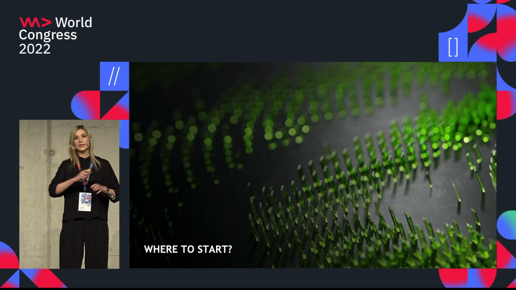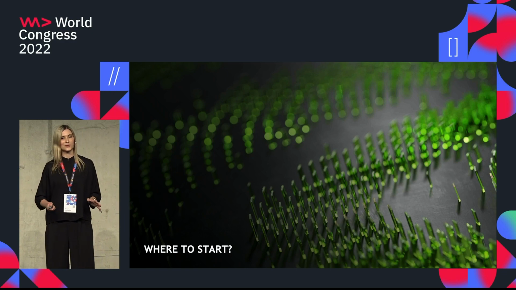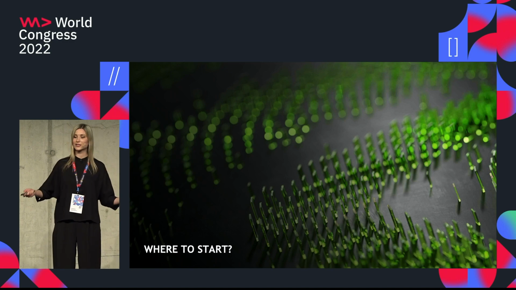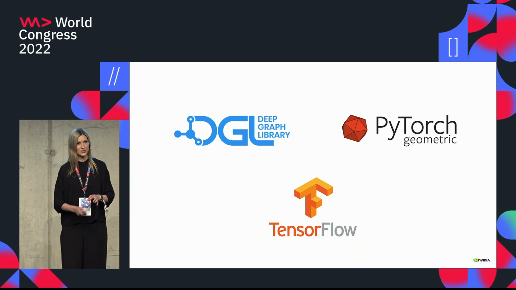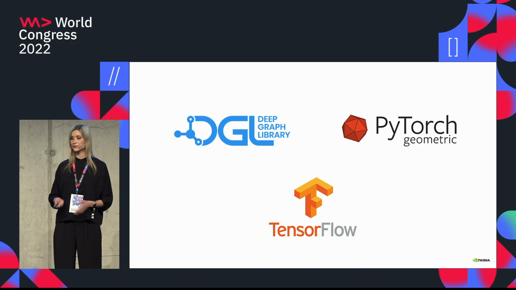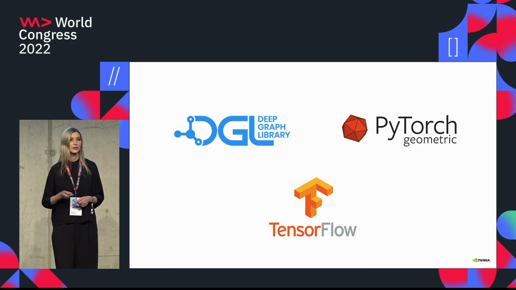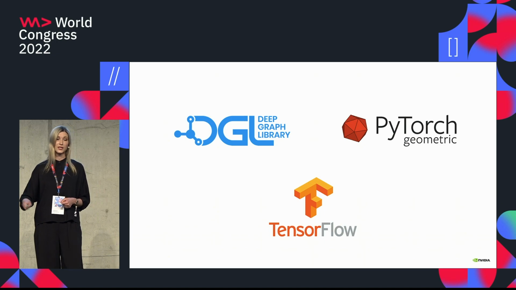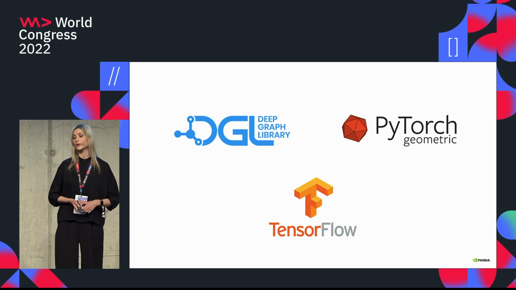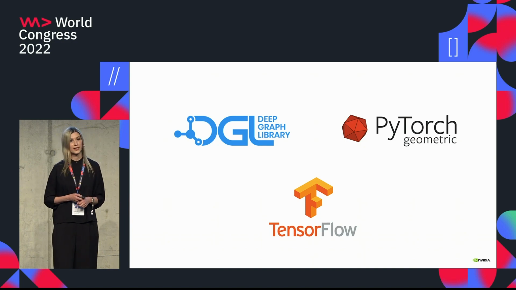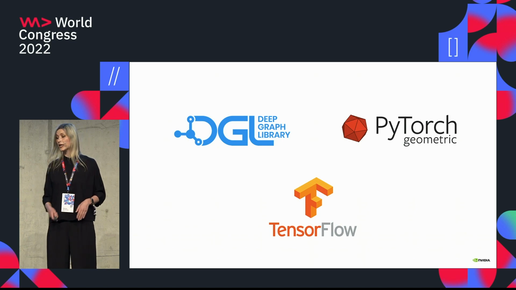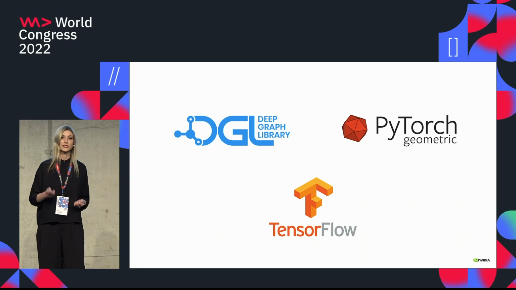So now I covered all the basics you need to know in order to start training graph neural networks. And I have really good news for you. You don't have to implement this all from scratch. There are already really good frameworks available, and the most popular ones are the DGL framework, which is deep learning framework agnostic. So DGL works with PyTorch and TensorFlow, and then PyTorch and TensorFlow also have their own implementations of graph neural networks. There is PyTorch Geometric, and TensorFlow has it also since recently as well.